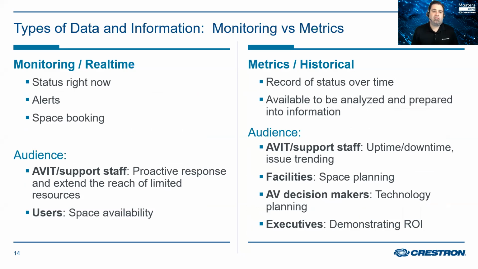And for the purposes of this class, we're really slicing data into two key types. One of them is monitoring and real-time data, things that I can take action on right now, right? Something is offline, I need to respond. Or someone's got a help request, I need to respond. That's real-time, right now data that I can use to take action on, versus historical data. And we're actually going to spend the bulk of our time today talking about the metrics and historical data, because that's the part that, frankly, has the most opportunity to get deployed more out in the world, okay?